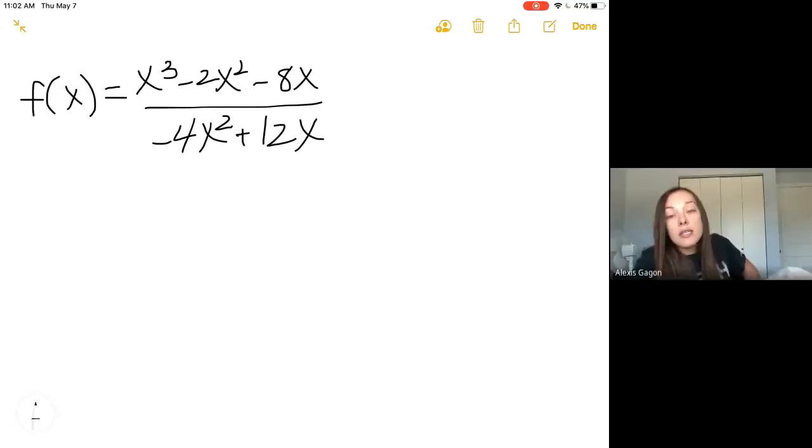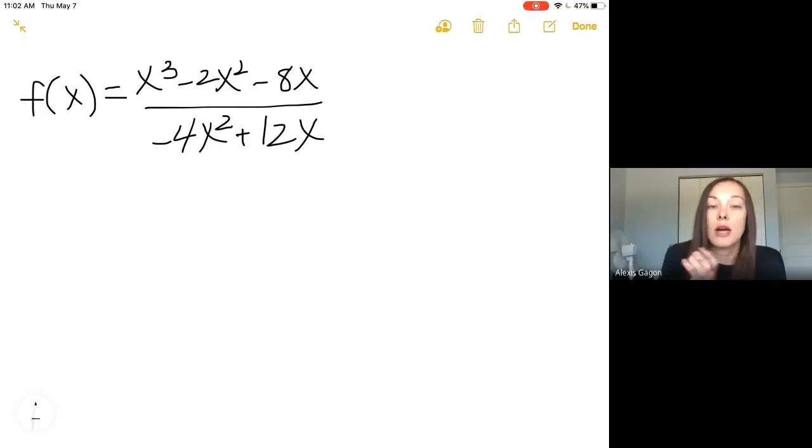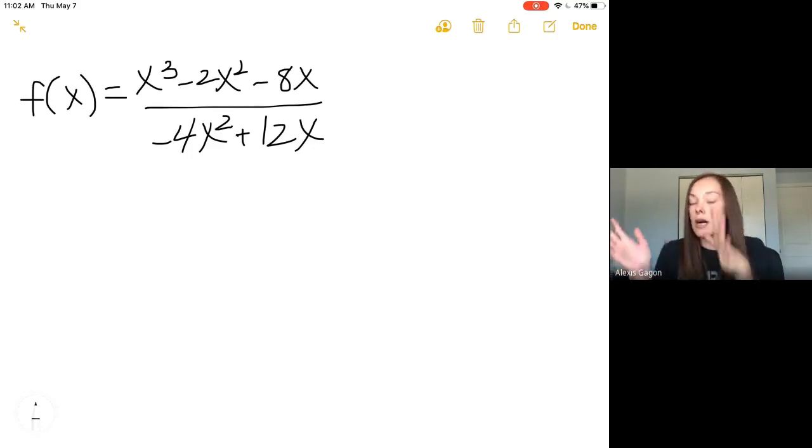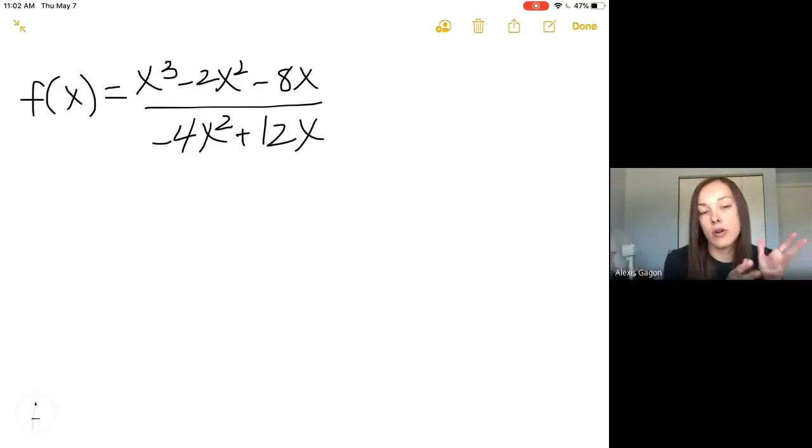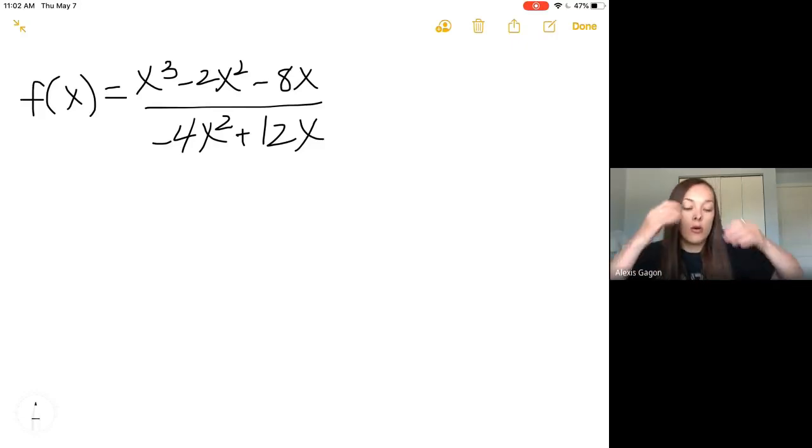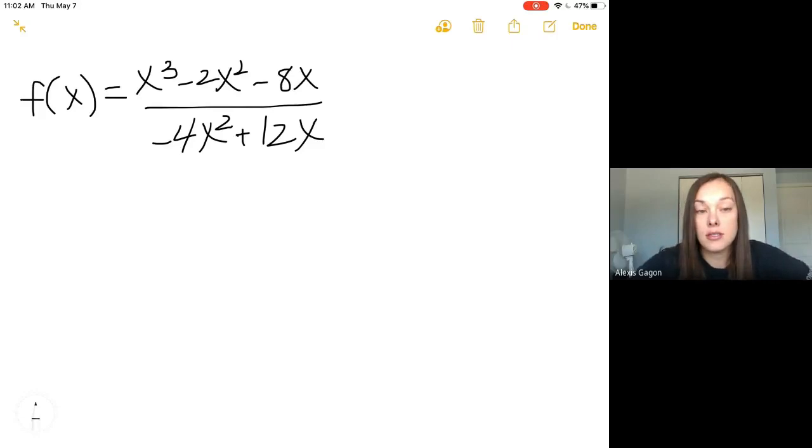Okay, this whole assignment, all you're doing is simplifying the rational equation and then finding the holes. There are also asymptotes, and there's a lot of other stuff we're going to eventually get to. There's only 3 days, but we're going to get to graphing these. So first thing I'm going to do to this is factor it.